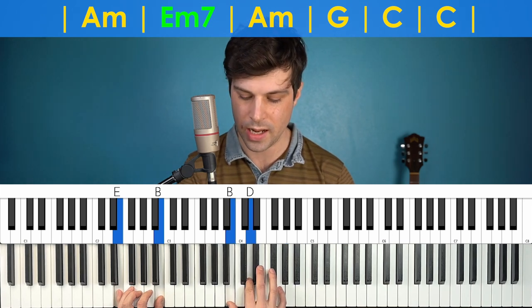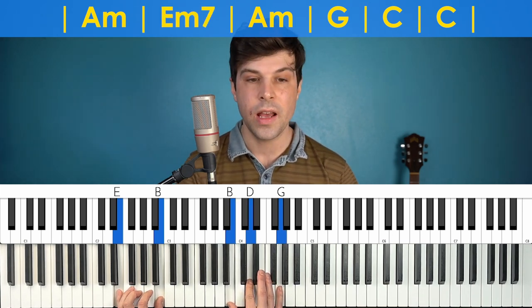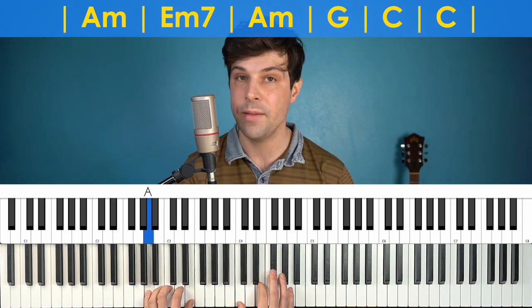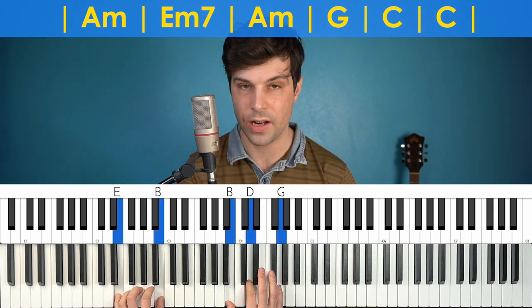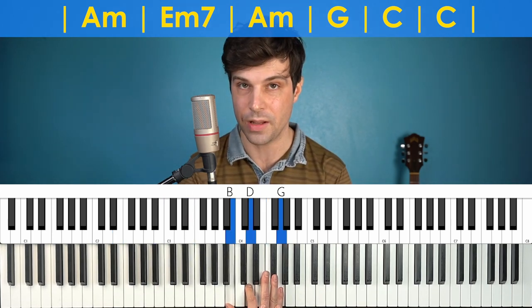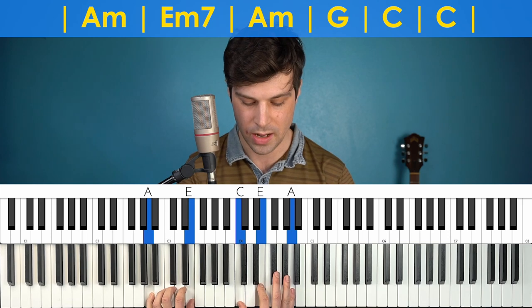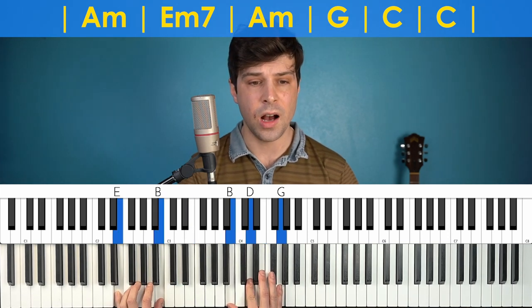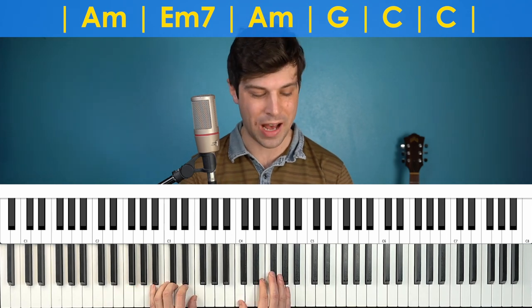B, D, and G there, and notice that we're going back and forth between the A minor shape and that E minor 7, so really the right hand just has to hop the same shape down one, while the left hand does a bigger jump down there. And we're just going to use that same rhythmic pattern we've been talking about.